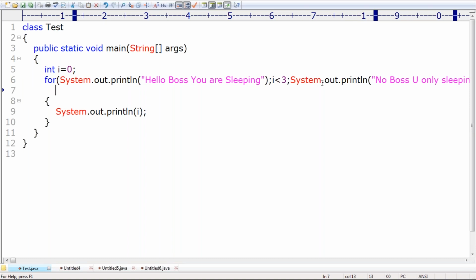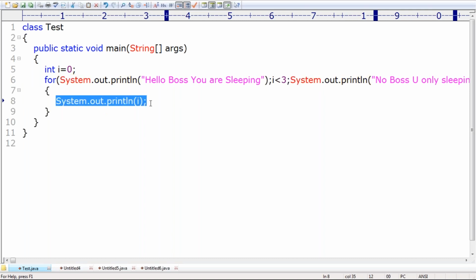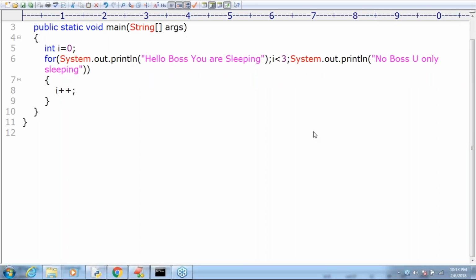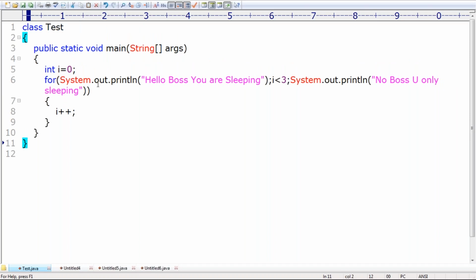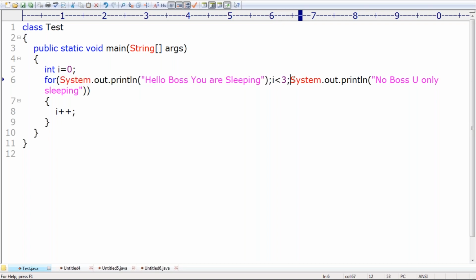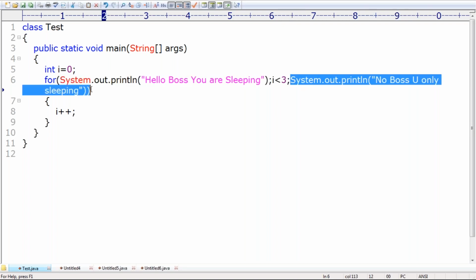Next, what is the code I'm taking here, sir, inside the for loop? Inside the for loop, I'm taking just i++. Wow, wonderful code, sir. Don't get shocked. Sir, wonderful code. Can you please tell, is it valid or not? This is an SOP statement in the initialization section. I'm taking SOP, and then the conditional check, and then increment and decrement. Another SOP statement I'm taking, man.